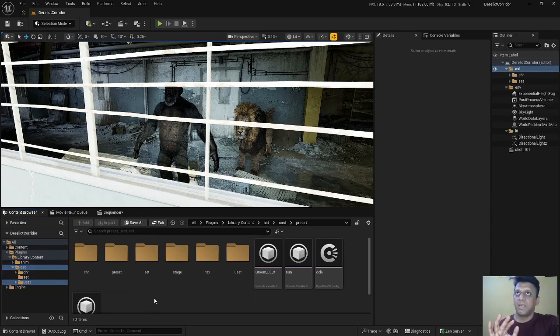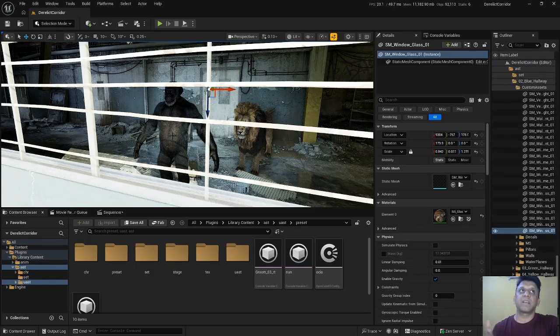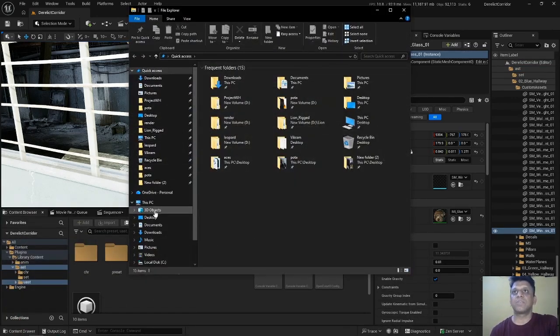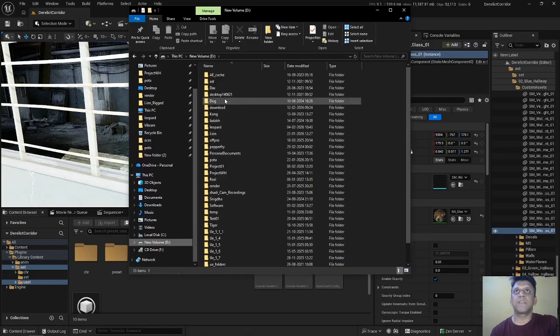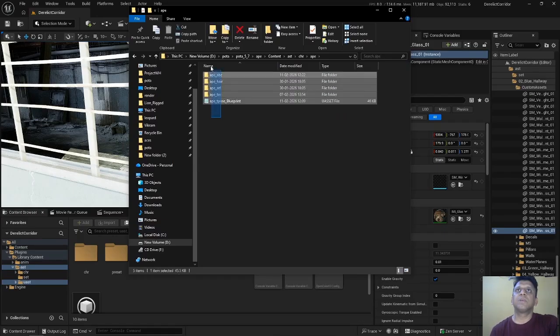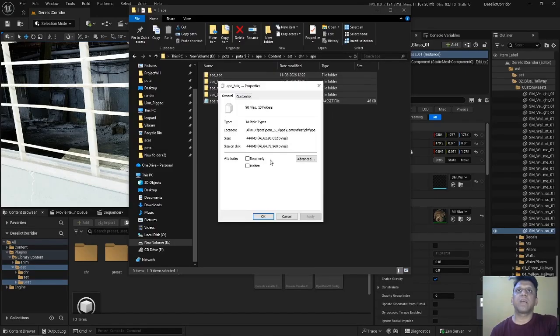And this will help you a lot, and it will save you hundreds of GBs, because you're not referring to the character again and again and again. If I check how much this one character is holding, just one ape, he is holding 444 MBs.